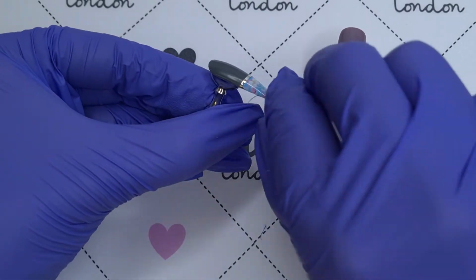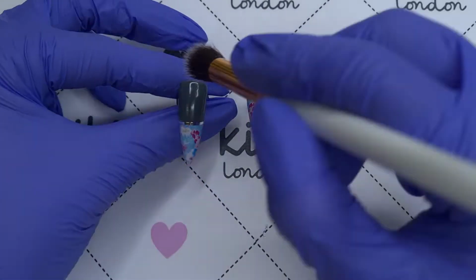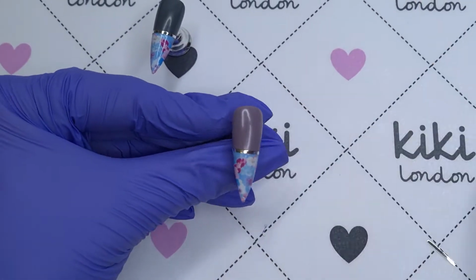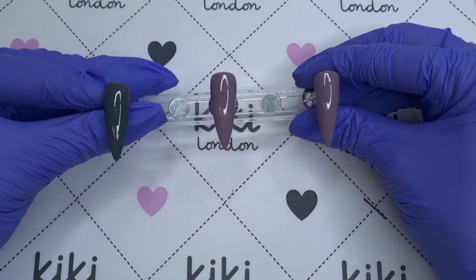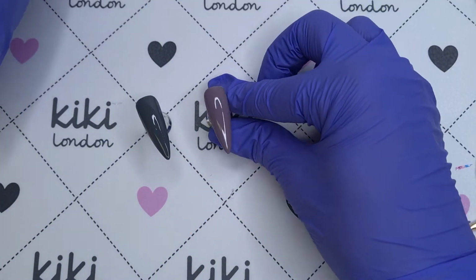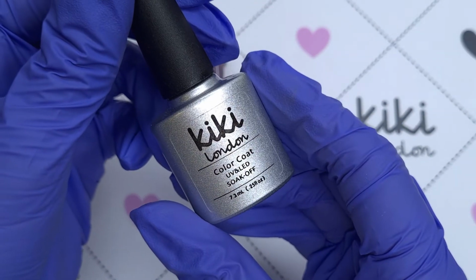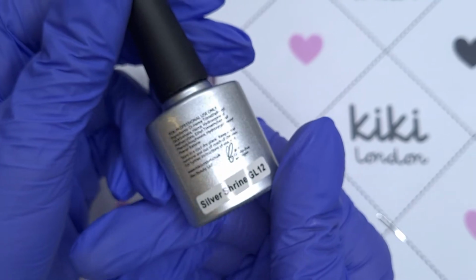Now, the reason I angle my buffer slightly in is this way it will remove an ever so slight amount of the water decal from the free edge, and this way your top coat can fully encapsulate over it and you won't have to worry about any of your water decals peeling off or breaking down throughout the wear of the set. And I will top coat those nails at the end, but we're going to now move on and work on the thumb and little finger.